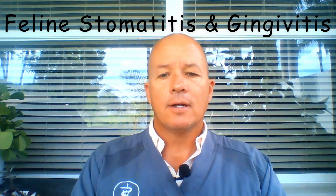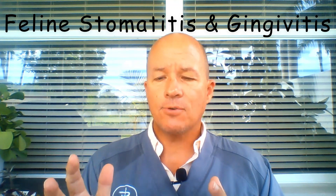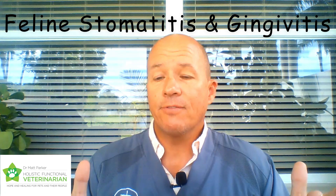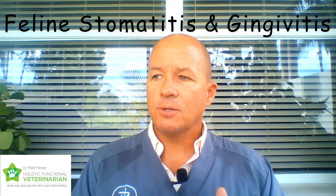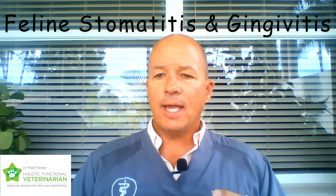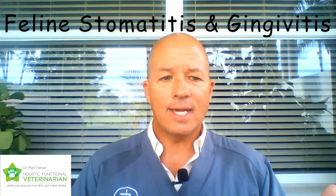The vast majority of feline stomatitis and bright red painful inflammation is absolutely due to the cat's diet. Most cats are eating dry kibble, which is full of carbohydrates. Even canned food, while a little better, is still low-quality meat with chemicals and additives that cause inflammation and immune system disruption. Cats are hunting carnivores — just like the big cats on the Serengeti, your house cat should be eating mice, small rodents, organs, and bones. They would absolutely never eat grains or cereal-type things like dry kibble.